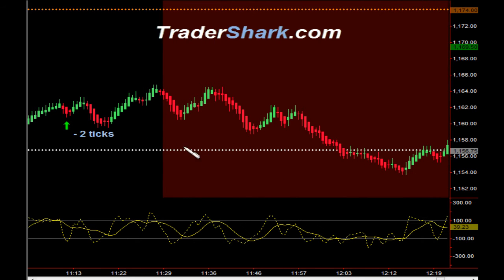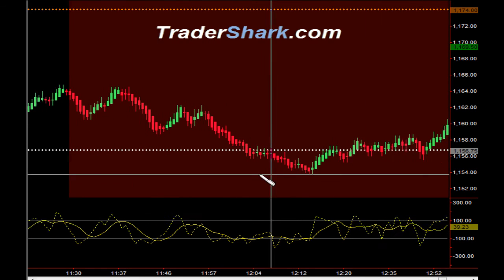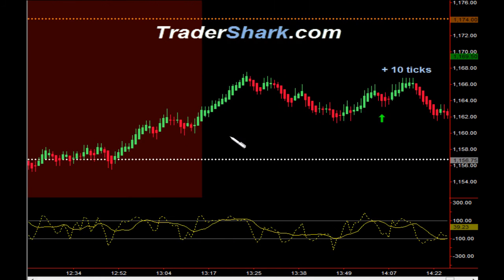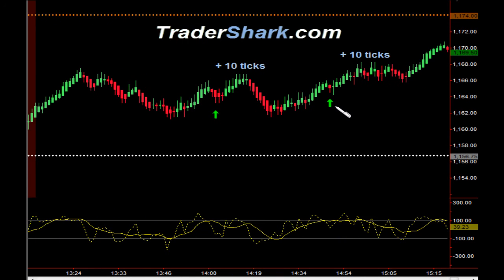Prior to going into a no trade zone, which is from 11:30 until 1:15 Eastern Standard Time. It's simply a period of lower volume and higher volatility. Coming out of the no trade zone, we did not have any opportunities to get into any trades until right here at about 2 o'clock in the afternoon Eastern Standard Time. Target 1 and target 2 were hit for a total of 10 ES ticks. Another valid entry, target 1 and target 2 for a total of 10 ES ticks.